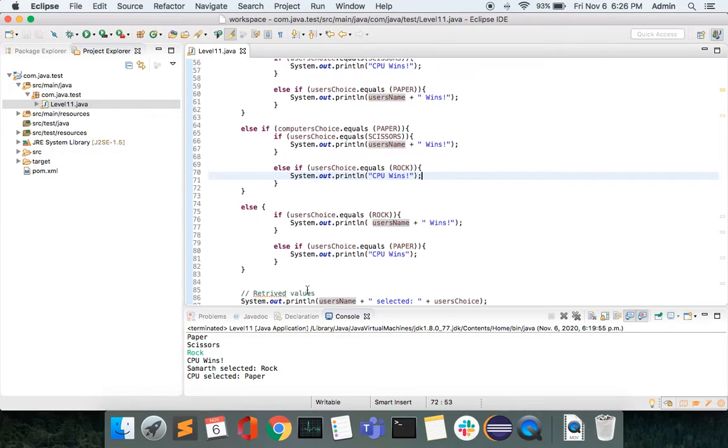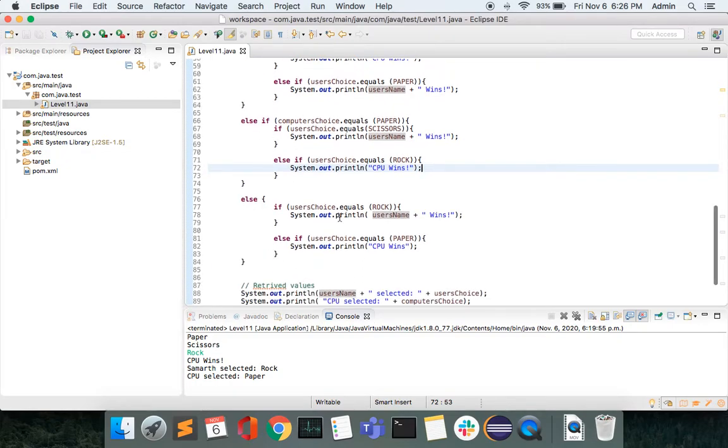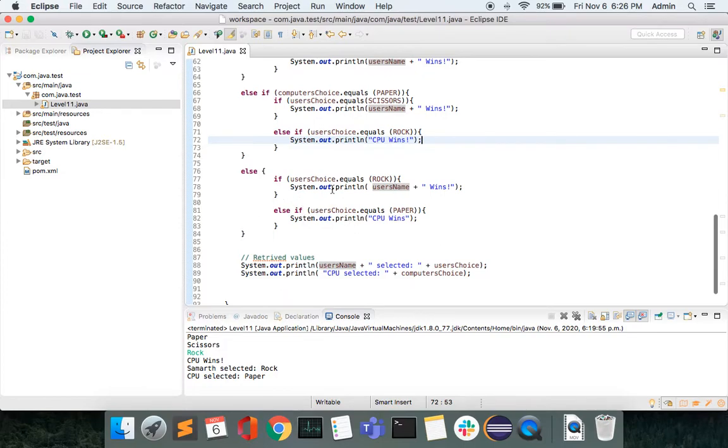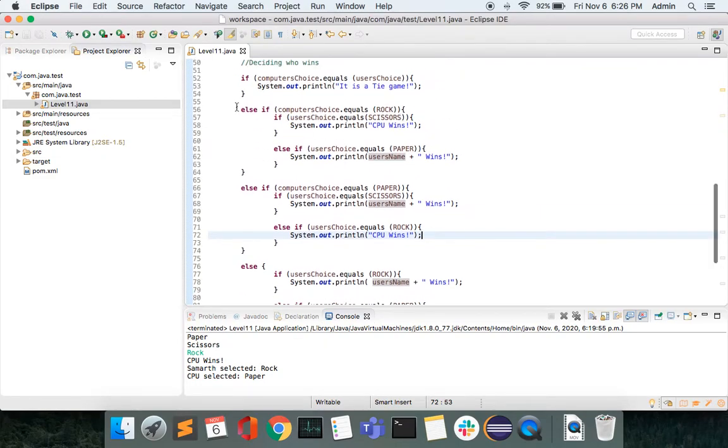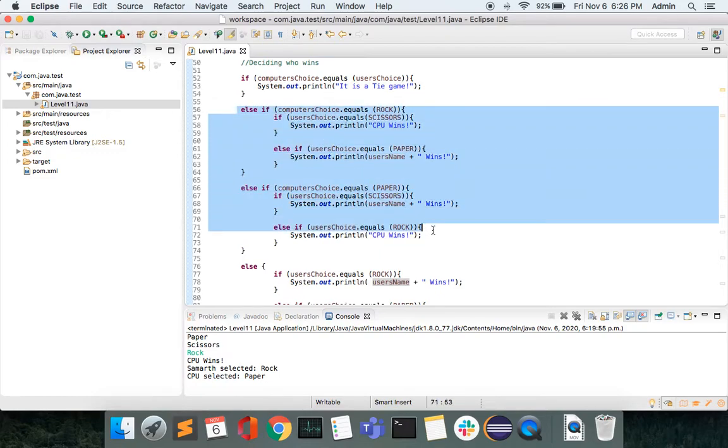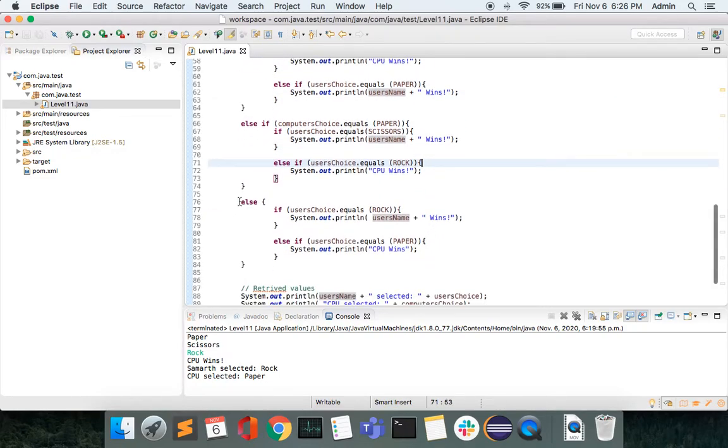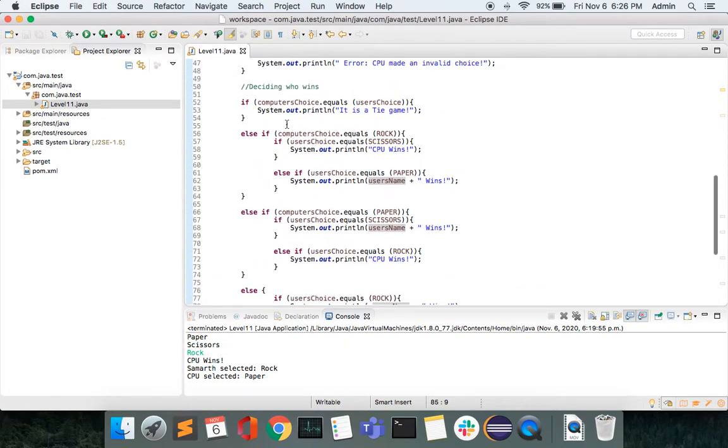And then the next part, else, if user's choice dot equals rock, this is our final condition. If it doesn't equal these conditions here, then it must equal this condition here, which is why we use an else instead of the else if or the if.